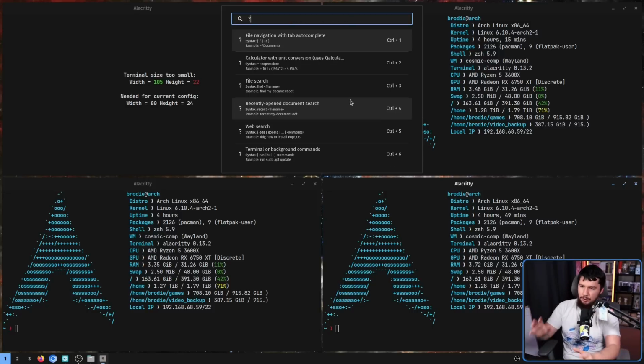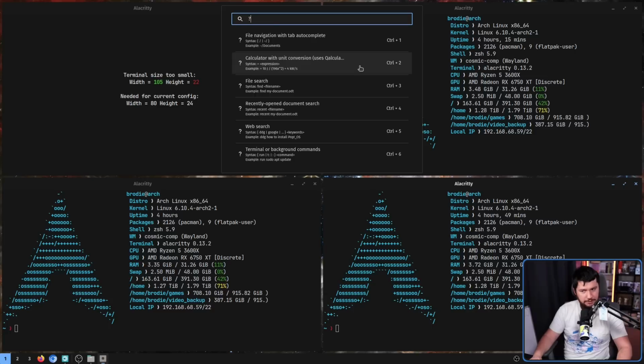Now, if I'm being honest, I know why this is here. Like, I get it. Also, there's some additional things here, like you can do web searches and terminal commands and things like that. This is cool for the people who live in Cosmic and have always lived in Cosmic or are coming from GNOME and use GNOME systems or KDE systems, things like that. I have systems that live outside the desktop. Usually I use a dmenu style launcher. So for me, I'm probably not going to end up using this that often. But for the most part, it works exactly as you would expect it to.